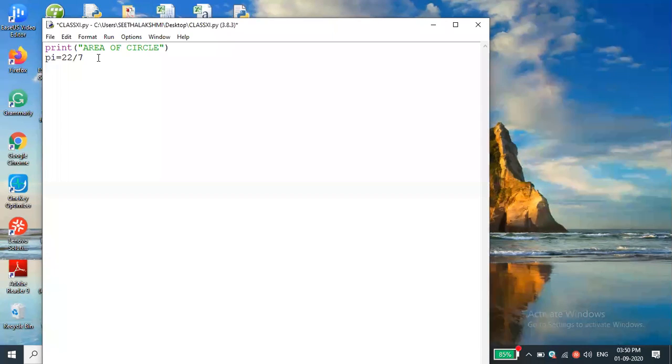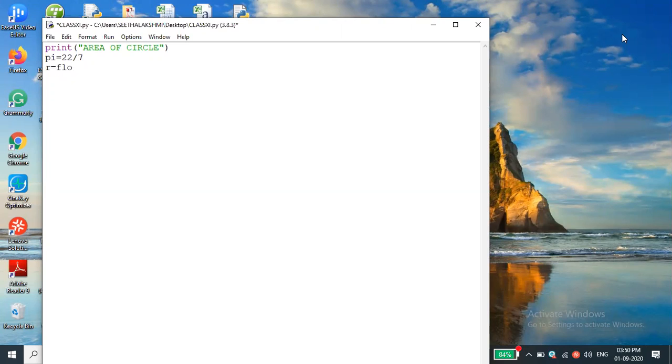We need one variable, no? Yes, sir. So can you tell some variable? 6 centimeter. That is centimeter. That is the second thing. We need one variable, no? Let me use r. r equal to. If you want to get the input, what is the statement? That's what I'm asking. If I want to get the integer value, I should use int. Suppose I want to get the floating value, better I can use float.